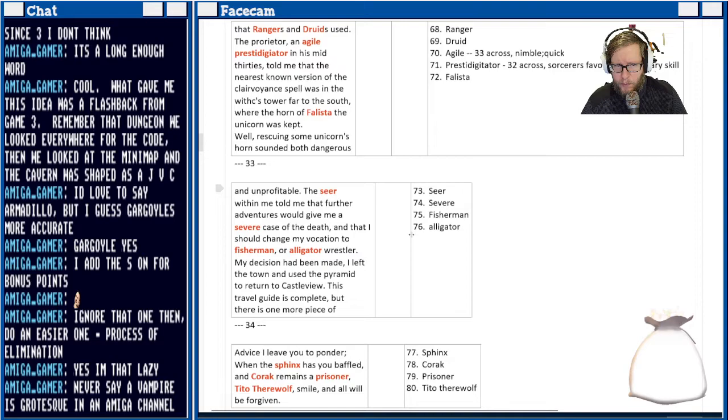Alligator. Could well be alligator. It is. An alligator is certainly a reptile. That's cold blood. I'll mark the hint that we got behind so we know which words we've already used.